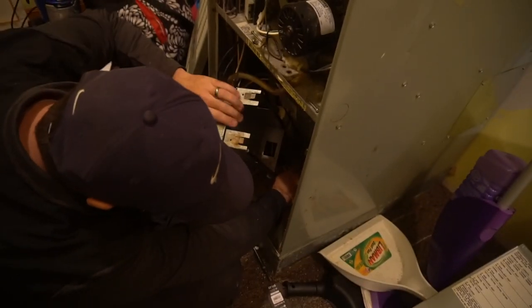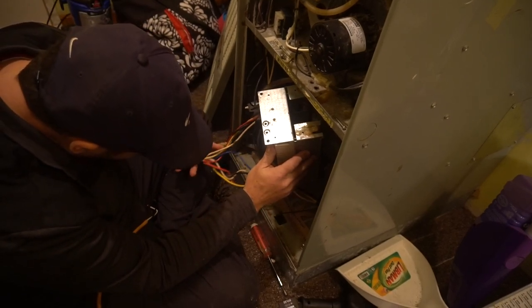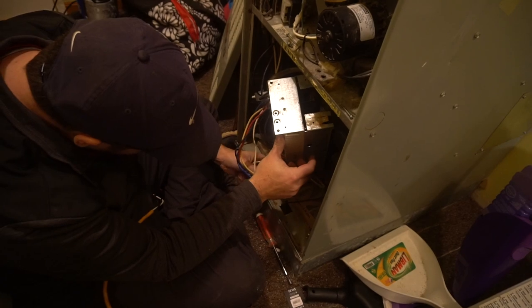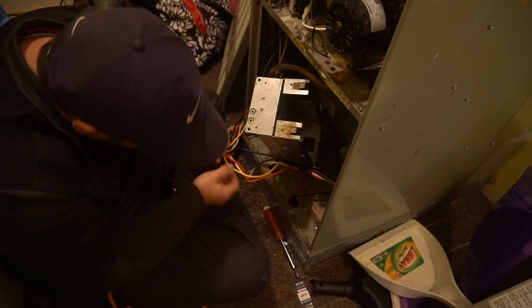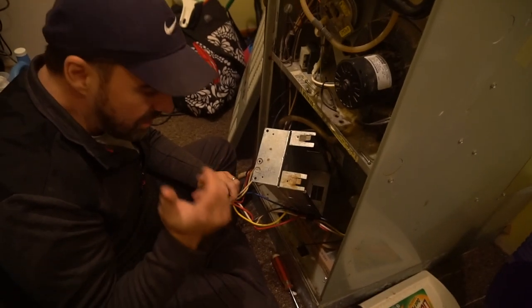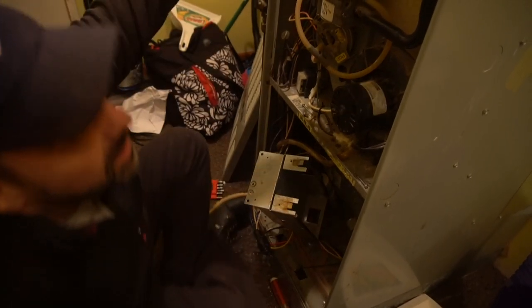So I'm going to try to rig this thing up and see. I'm pretty sure I have no idea what I'm doing, but the previous owner left us this mess of wires right here. And if I understand correctly, I think, I gotta look it up. I think what it is, it's one of these wires. The white one. And I think the red, black, and the blue are like low, medium, and high speed for it. But otherwise, you just hook 120 volts up to that sucker and it should light right up. Or it'll burn the house down.